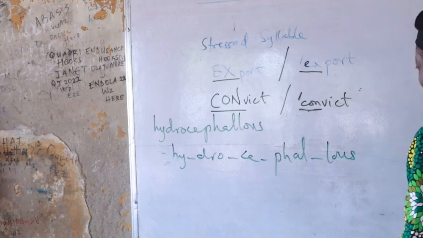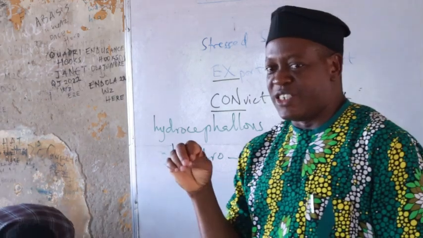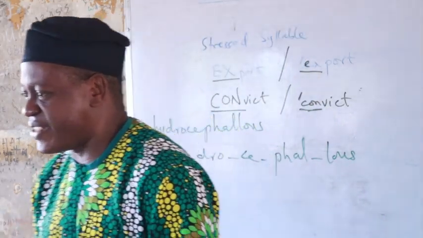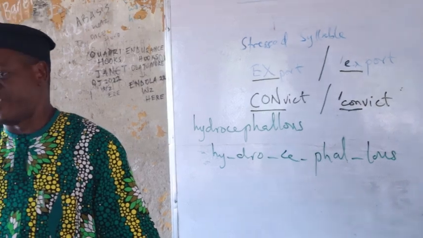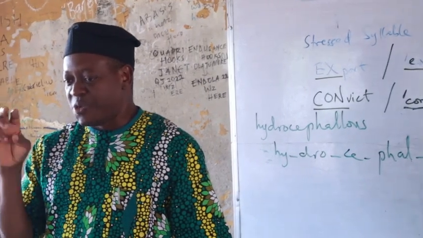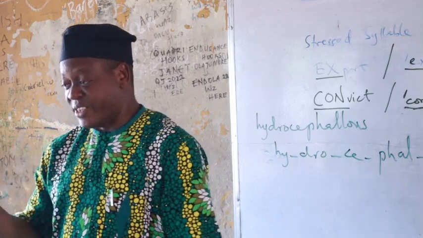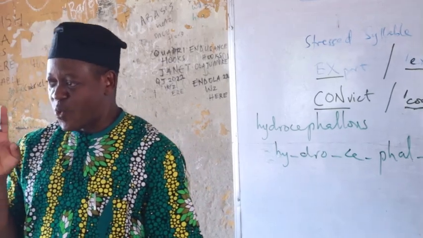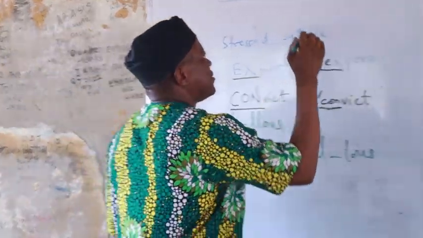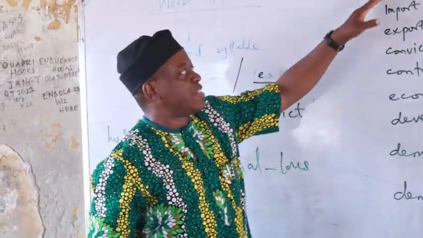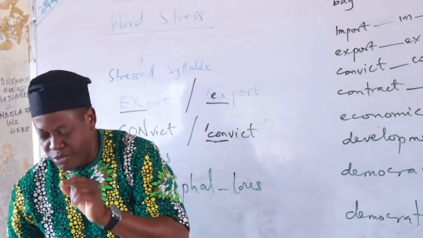So let's go back to our own. Now you've learned how to divide words into syllables. The next thing is, how do we stress? I'm going to teach you 3 methods that can help you in stressing your words in the exam. The first one, you can follow rules. For instance, I told you if a word has 1 syllable, stress the only syllable.